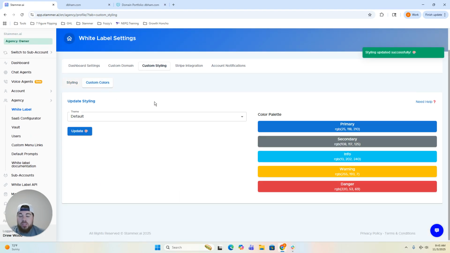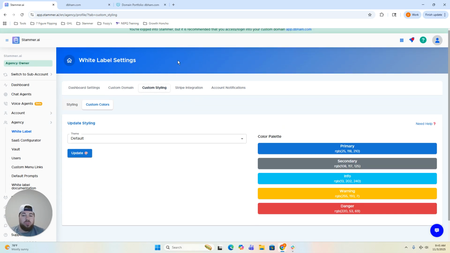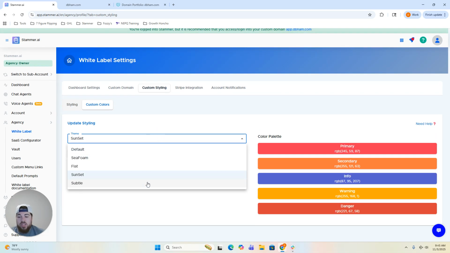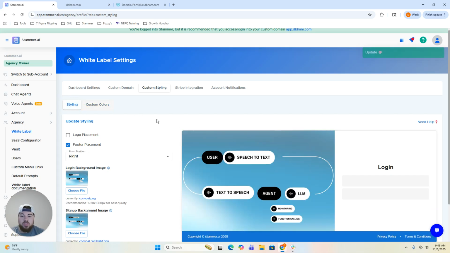And then the last thing here is the color scheme of the dashboard. Right now you'll notice that the primary color of the theme is blue, and then you have a couple different options when we throw flags for warnings and things like that. Those are some of the differences, but you can change it to be red or green or another version of a blue. So a couple of different options here for the moment, and then you'll want to click update, and that is all. So that's everything for the custom styling tab here.